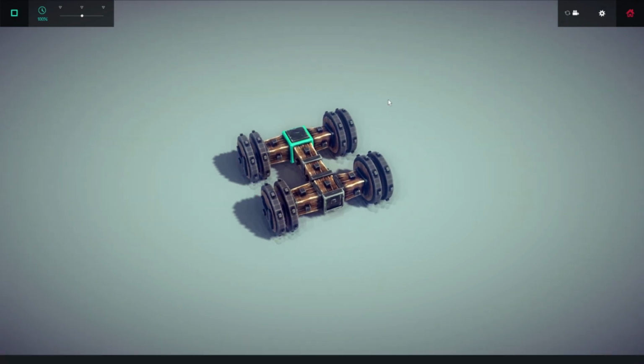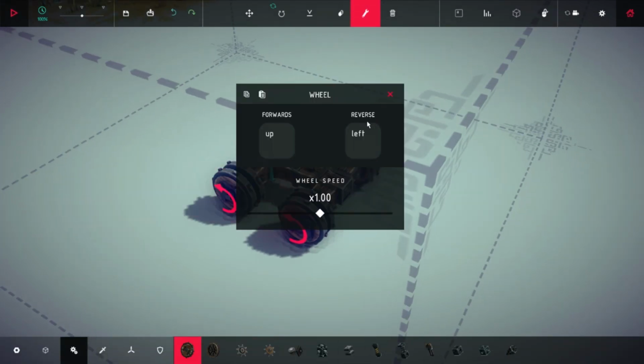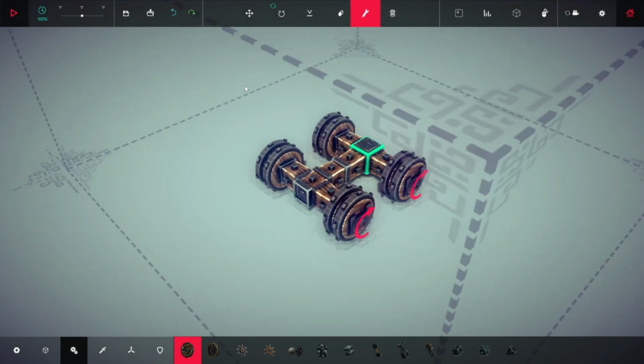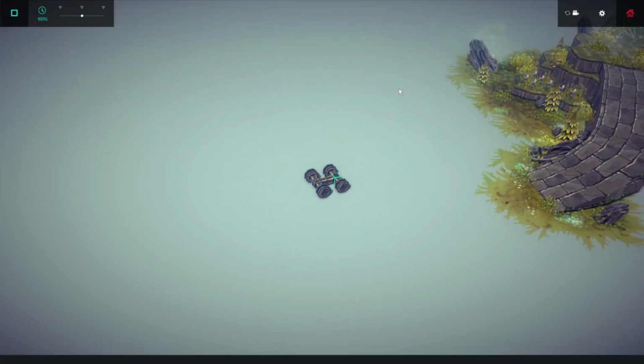Okay, so let's try this out. Left. Yep, that's it. That's exactly how this works. So right is forwards. And then reverse is right, on this side. There we go. So back, forward, back, left, right. Oh, look at that. That is compact and effective. Oh, that is beautiful. Oh, yes.